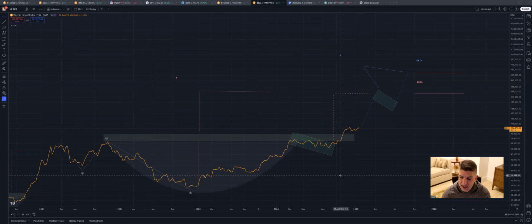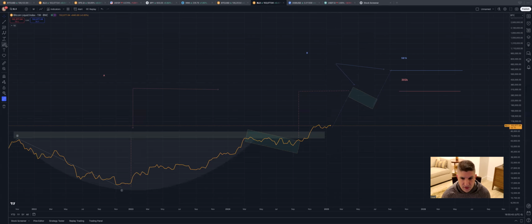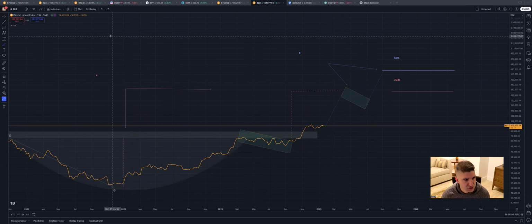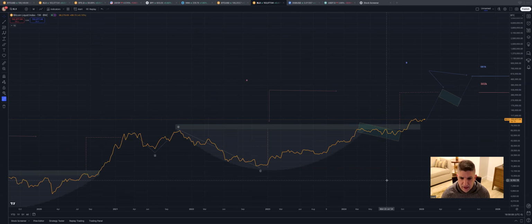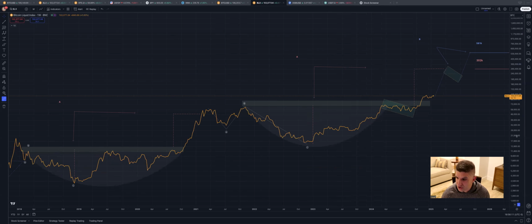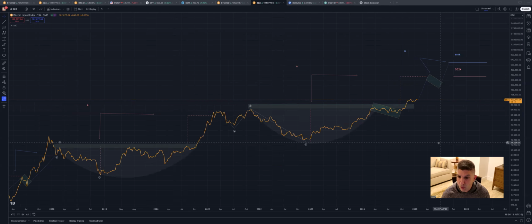And let's take it one step further. Let's say we were to meet that target of 300 and then do the same thing we did in 2 of the other instances, not all 3: consolidate and then release energy with just the equal impulse that came into it, coming out of it. What would that take us? That would take us to 581, folks, 581. And so I continue to think that this market is drastically underestimating the potential of this type of macro setup. And the evidence in the chart suggests that there's more of a chance to get to this 581, which isn't even a target of mine.